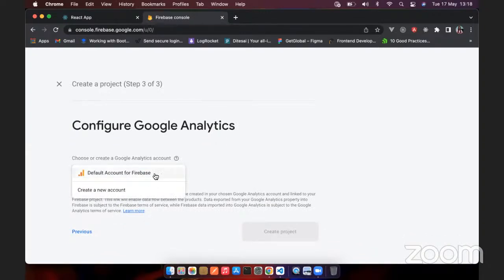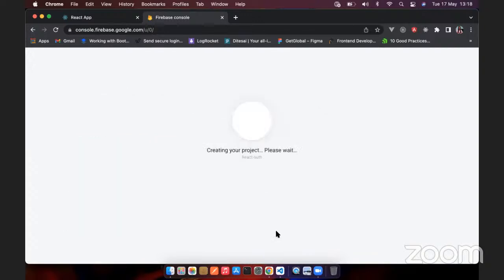Here you select the account you want to use. Basically, my default account is what I'll be using. Then you wait for the project to be created. Now our project is ready to be used.